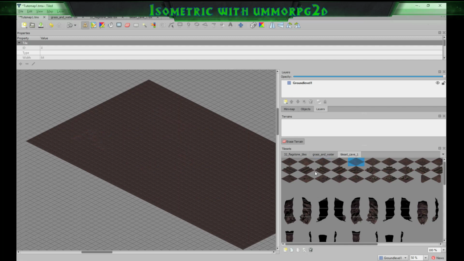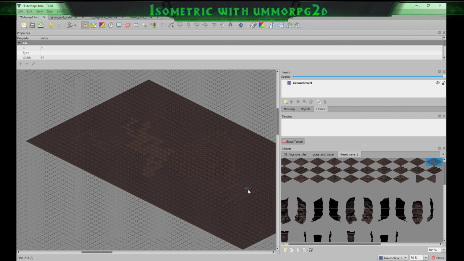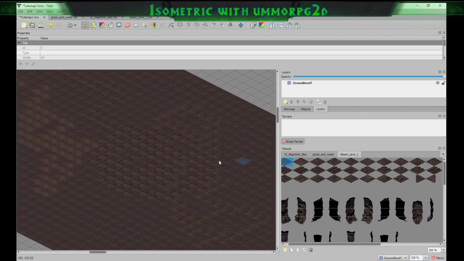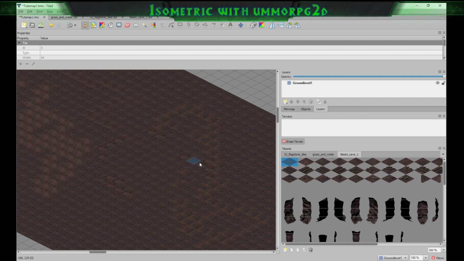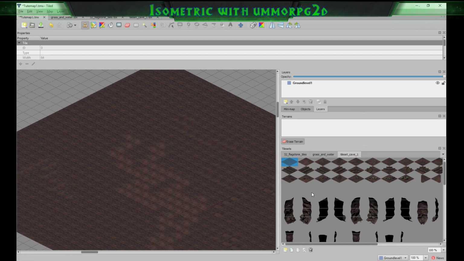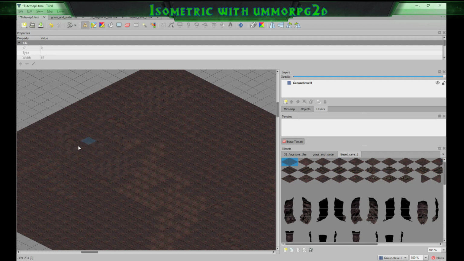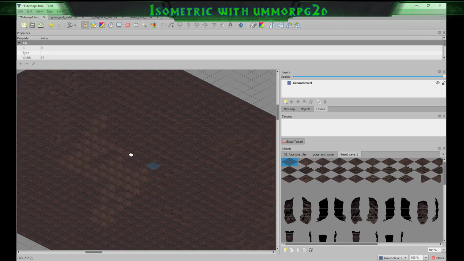So we'll change types. I'm just going to draw some lines in there. I don't know how it's actually going to look when you're running around it. You can see you've got some lighter patterns there. Just going to change the way some of that looks. So what does that look like when we come up close? Oh, it actually changes it quite a bit with that one, so let's pop that back in. No, God, they all look bad. Does it look much more horrible than I meant it to?